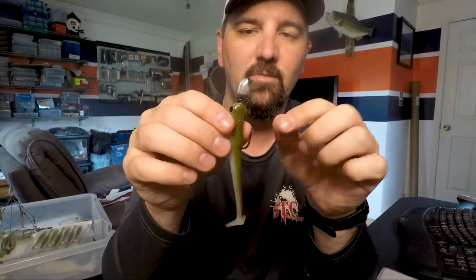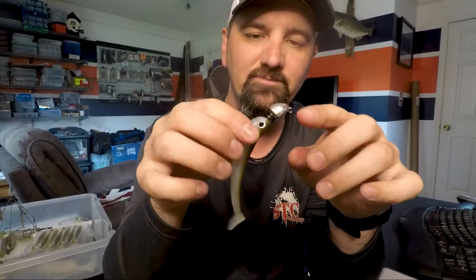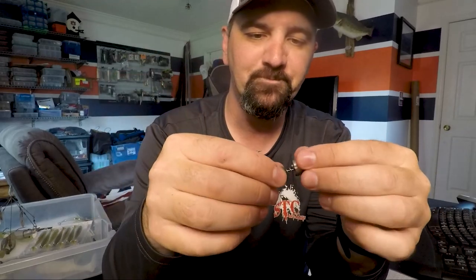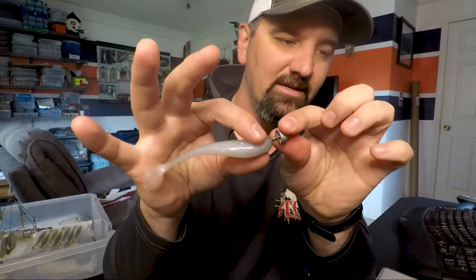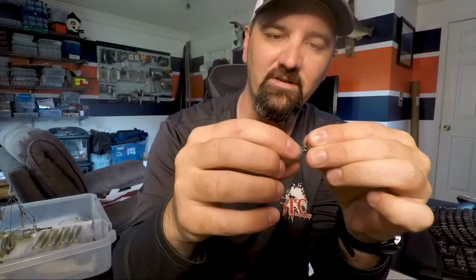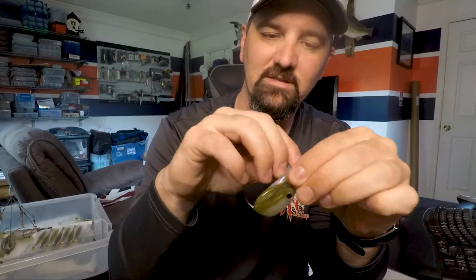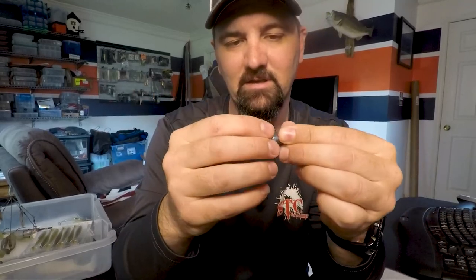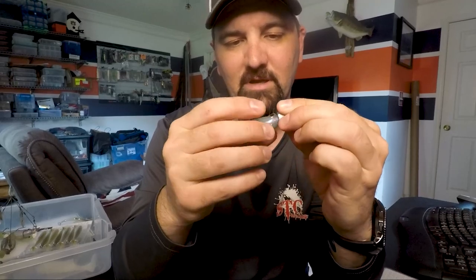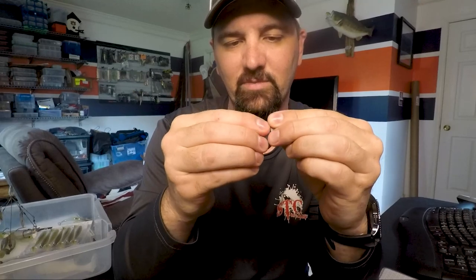Step three, we're gonna screw this swim bait up on the head. So what you're gonna do is grab the head, right? And I'm going to twist the swim bait up on the head. Bring the tail around, twist, bring the tail around, twist, bring the tail around. That might have been too much. We're going to take it back. And I do that sometimes. I'm too much.